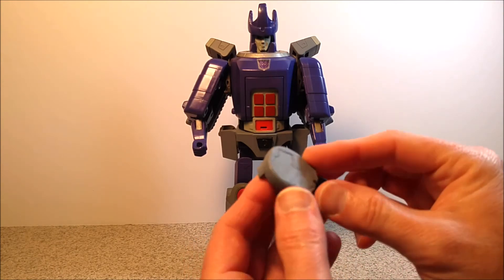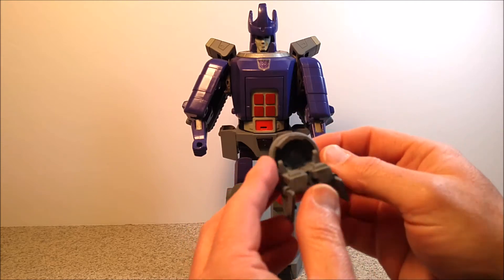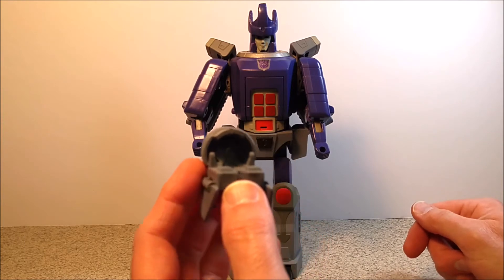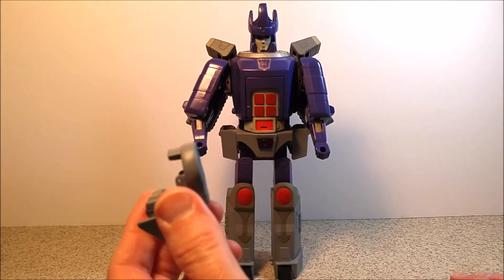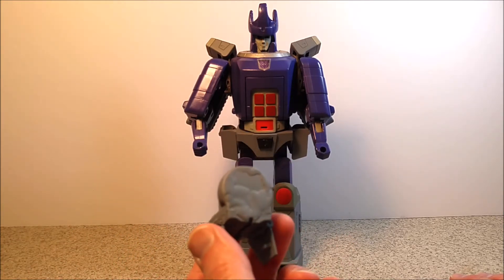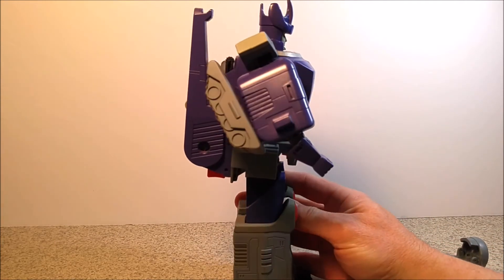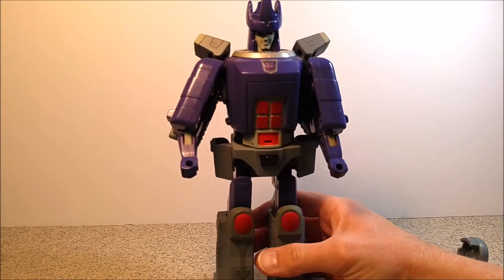Some of the putty work in this is really kind of messy — I was just trying to get it all to stick together. I'll probably go back and smooth some of that out. This circular part was another piece off of a Mega Man armor figure. I had used the same armor set for a previous video where I showed an animated cup figure, and used that for his weapon — I made a hammer out of it.